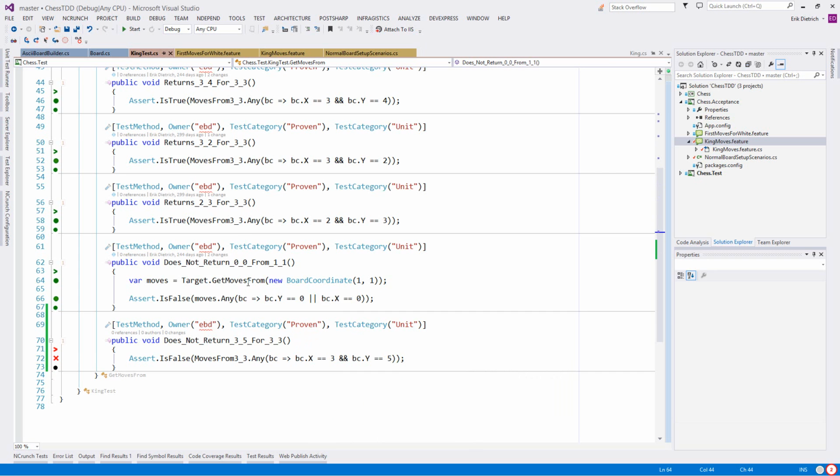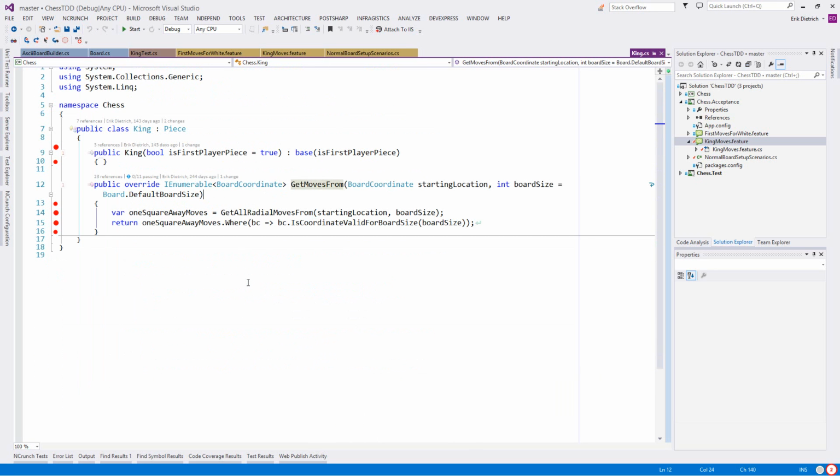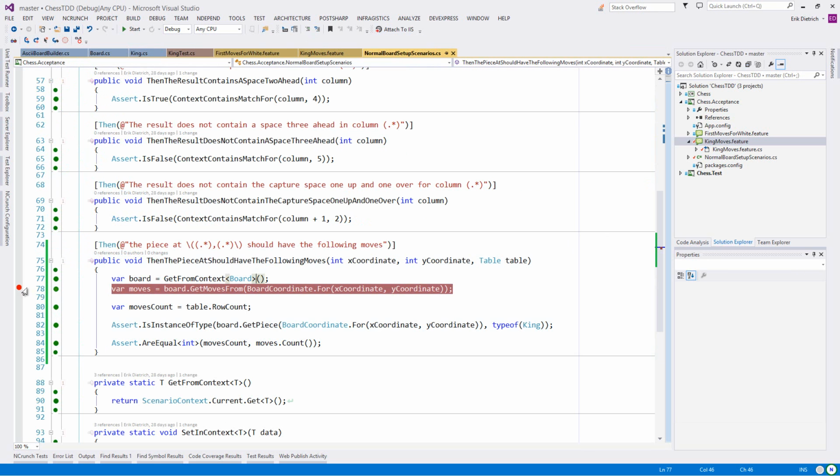What you want to do, at least I found, when you're zeroing in on a bug that's exposed in a broader context, is continue to be truthful to the same kind of thing, reproducing the error. So I wouldn't want to get creative and do like a diagonal move or something.